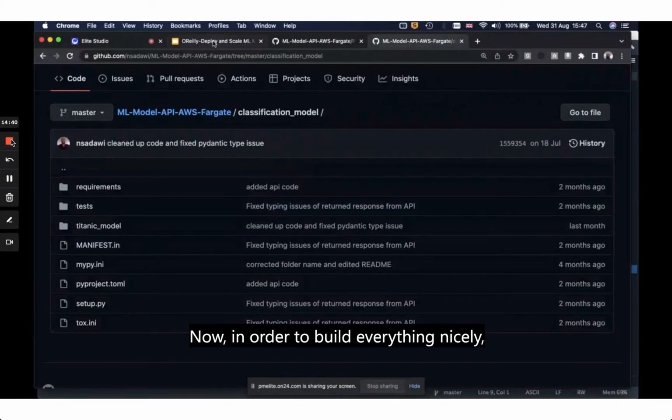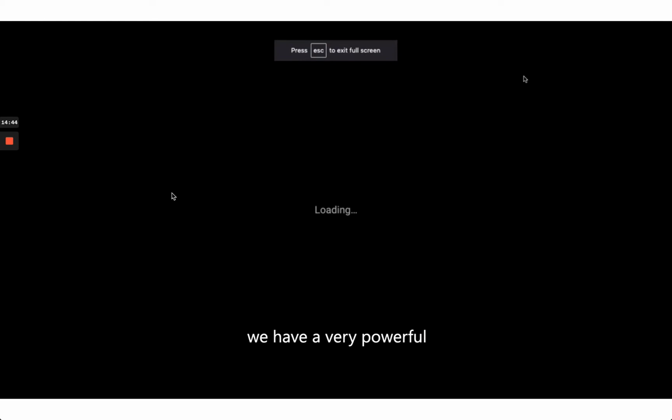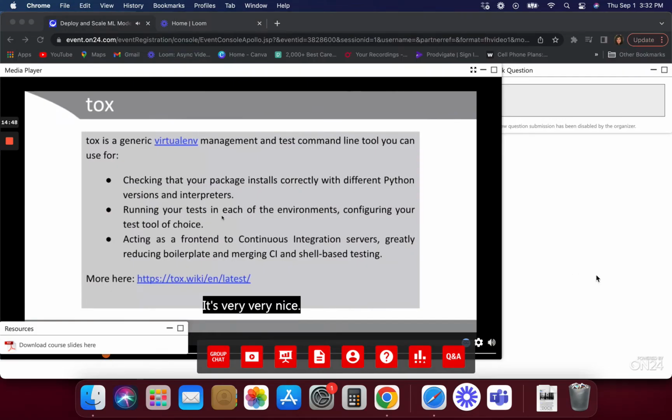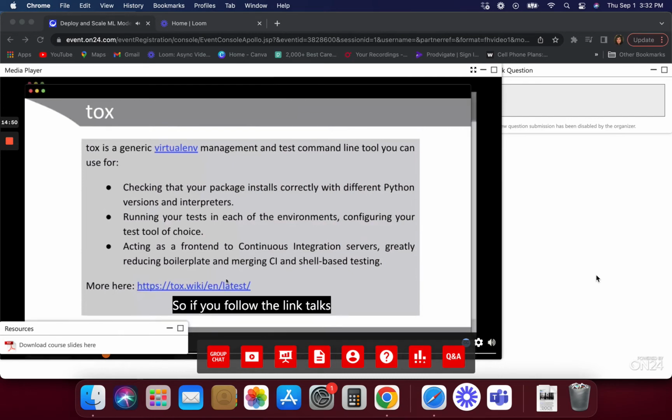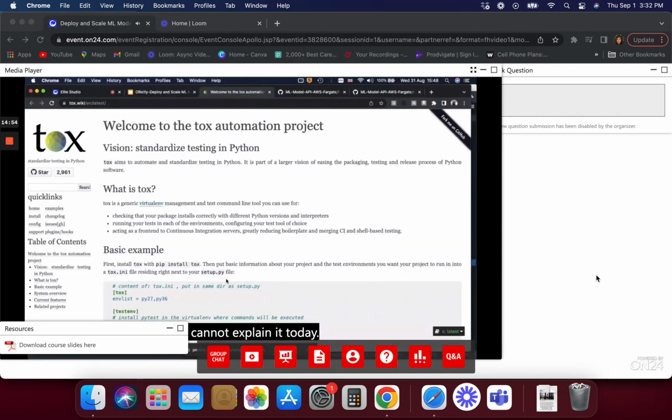Now, in order to build everything nicely, we have a very powerful package in Python called tox. It's very, very nice. If you follow the link, tox is a really powerful package. I cannot explain it today. I'm hoping that you know it already or you can learn it in the future. But in general, like we said before, it helps you automate and standardize testing in Python.